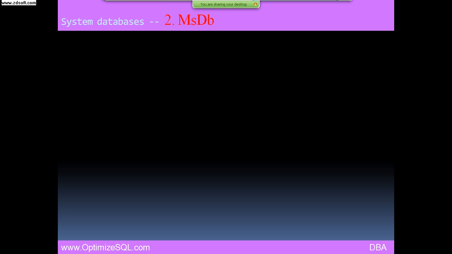We'll conclude the session. We have just started with databases. We have discussed that system databases are mandatory databases which maintain metadata of SQL Server. Master is our main database, which is similar to the control file in Oracle. We have seen that if the master database is corrupted, the server will not start. We have to rebuild the master database. Rebuilding the master database has two steps: one is rebuilding, the second step is restoring. I have already shown you step by step.